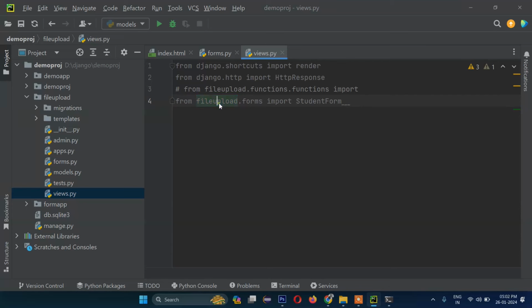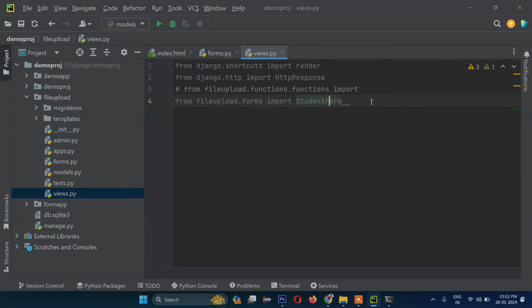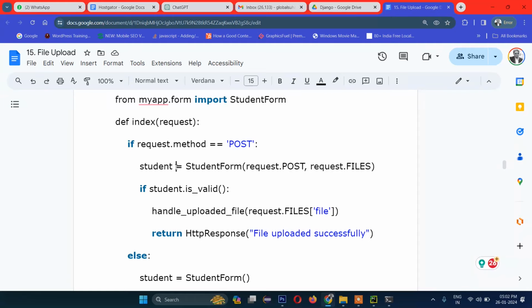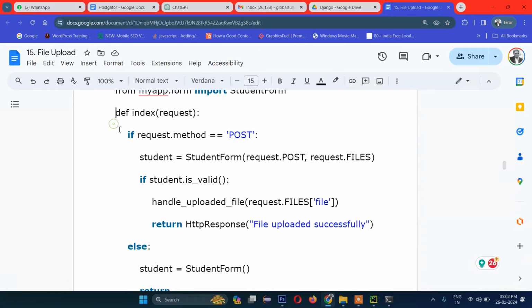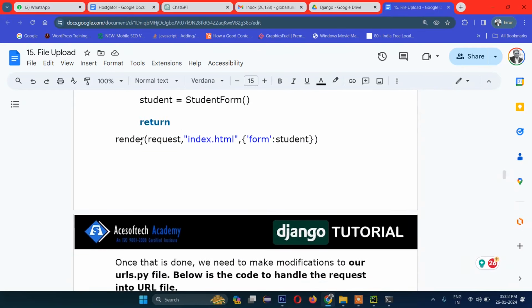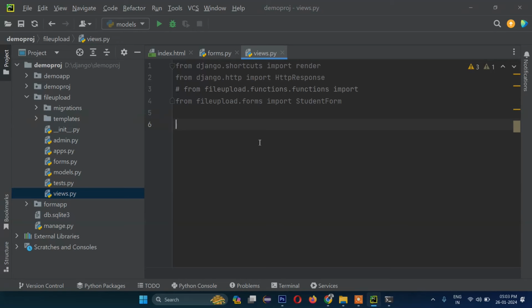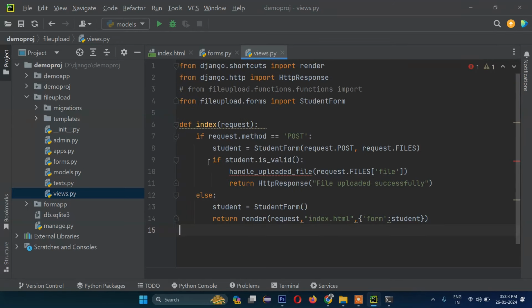This is our app name, and this is our form. Okay, we are calling this function here. And now let's write the code for doing the action. Now let's copy it, guys. As you know, we have already done these things before. So what are these? This is the function and the post method.